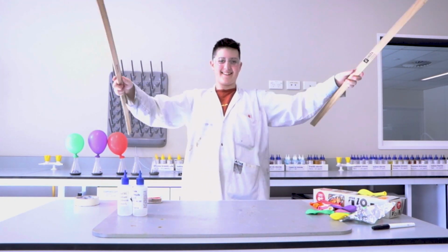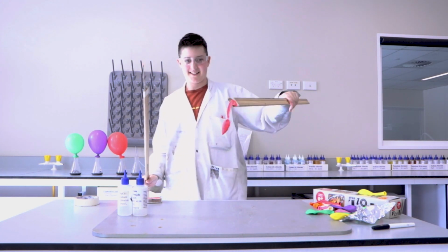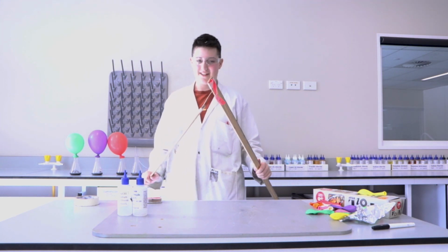Ta-da! Voila! So that was obviously the hydrogen balloon, because that was full of hydrogen.